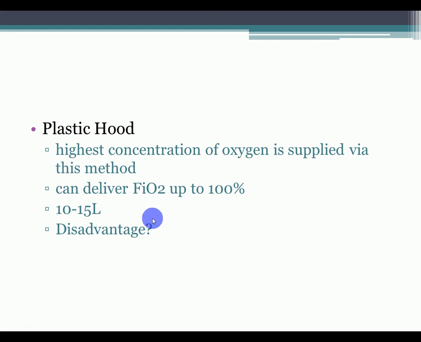Now, the disadvantage. Look at that picture on page 688. What do you think some disadvantages are going to be? They're difficult to assess the upper head, from the neck up because they're underneath the canopy. So things like the nails and stuff are hard to do. You've got to remove them for feedings. You can't feed them when they're under that. You need to monitor them carefully because if they're getting 100% FiO2, that can lead to oxygen toxicity. So they're difficult to assess, they have to be removed for feedings, and you need to monitor them carefully for O2 toxicity.